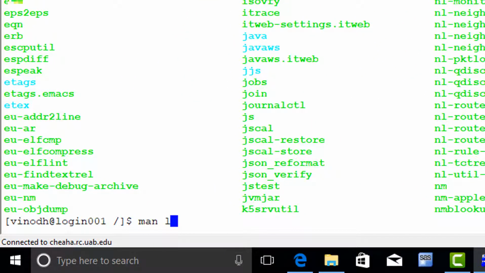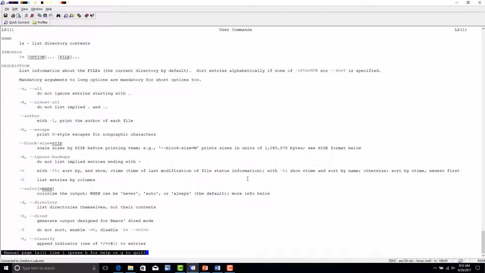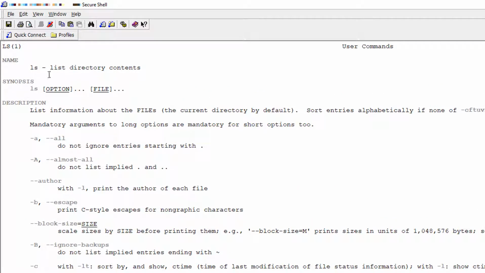So let's take a quick look at the manual page for the ls command. Here you can see ls is going to list all the contents, and -a is not going to ignore any entries. It's going to show you everything, including all the hidden files and folders.